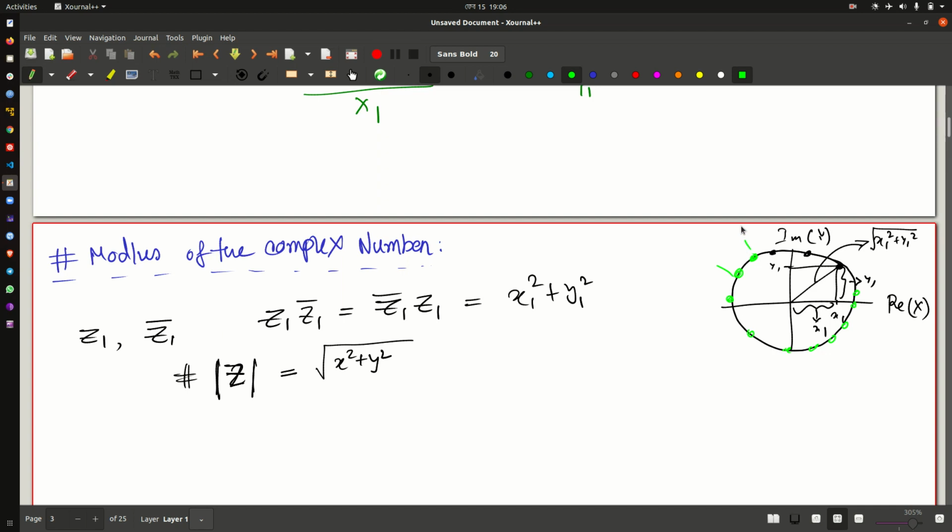And in layman's terms, an argument is just the angle it makes with the positive x-axis, because when you define the modulus, that means you define the distance, and when you define the angle it makes with the positive x-axis, you have a unique description on the complex plane for that complex number. So now that we are done defining the modulus, let's define the argument.